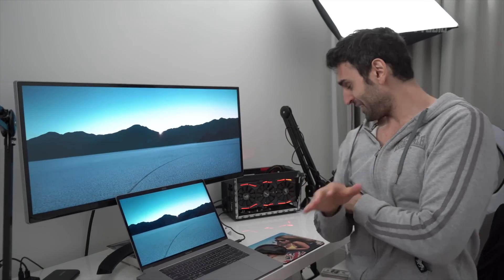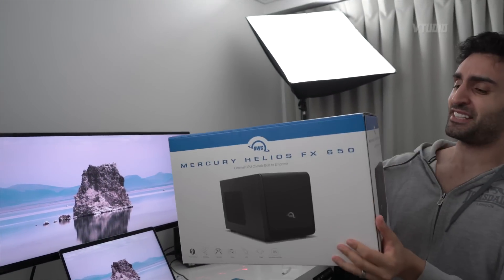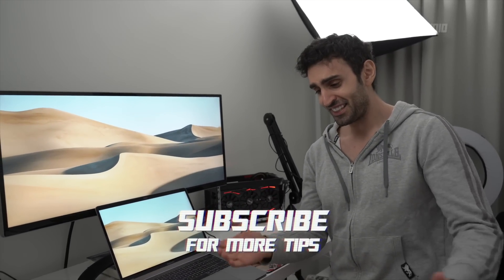If you're thinking about getting the best eGPU, it does require a little bit of manual labour. But right here I've got the Mercury Helios 650 running with a big fat chunky GPU - fanless, because the fans don't spin. Hope you enjoyed the show - I'm glad it worked out in the end. Now it's time to get some gaming.